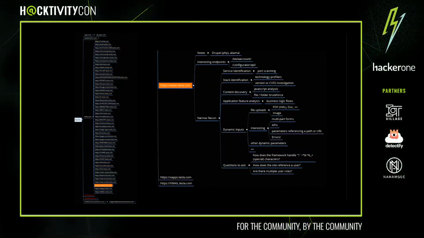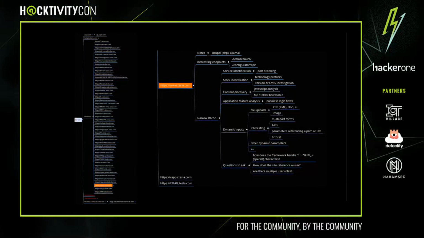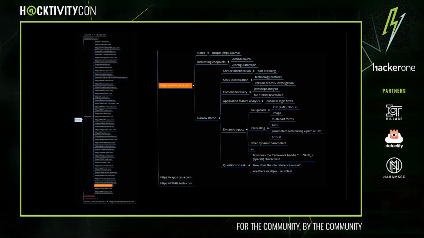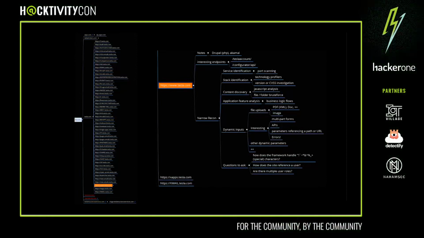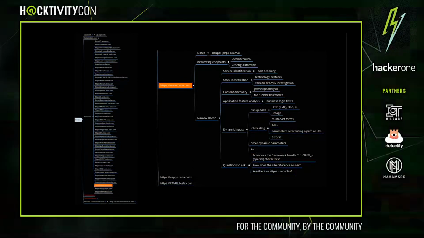It's really useful for me to pick up and put down a project and have this in front of me. But it's really important to just use any general note-taking or project tracking software to do this type of analysis. Not just to keep track of the URLs that are live and the port scan data and all that stuff, but also to contextually keep track of where you are and what you've done.